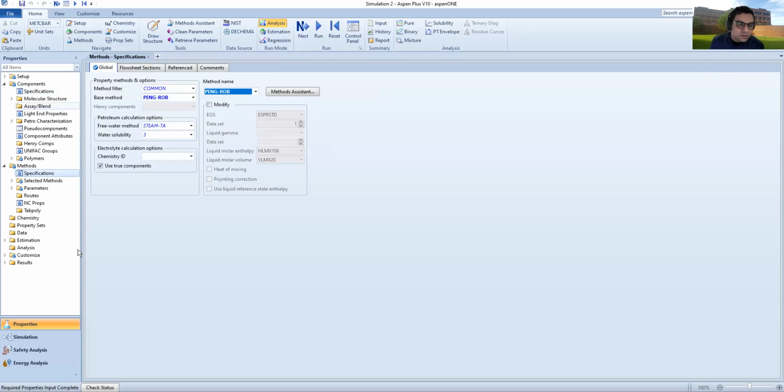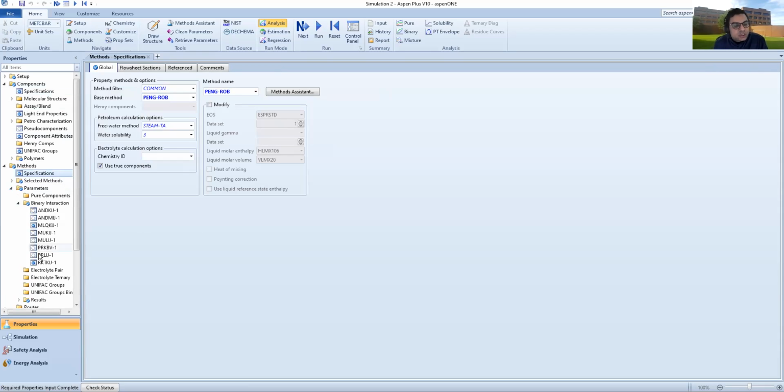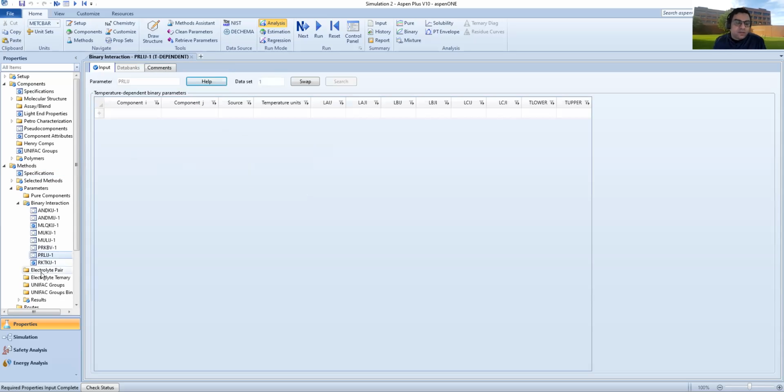Now everything is there. Components are commonly used components. You shouldn't have a problem. Sometimes you might have a problem with the binary interaction parameters. So if you have a red circle next to parameters, just expand it. Expand binary interaction, and it's usually Peng-Robinson K value or the L value. Just click on it. It's going to clear out and retrieve these parameters from a table. But typically you should not get this type of error.